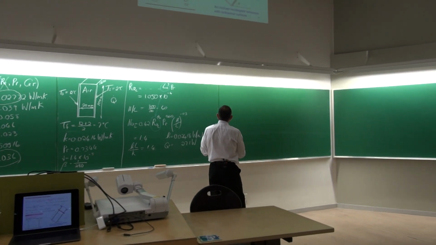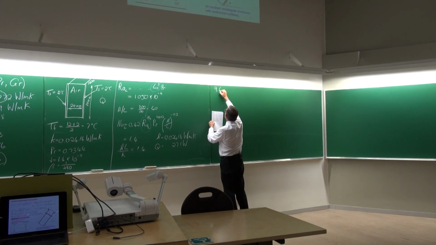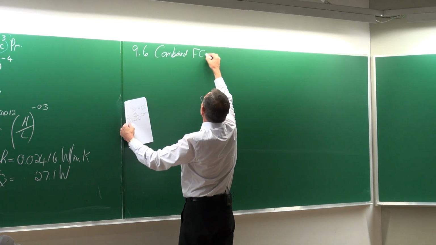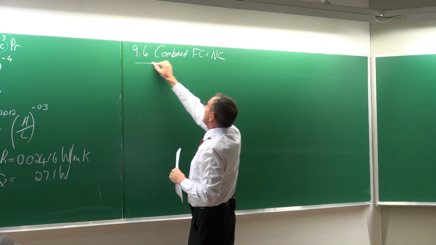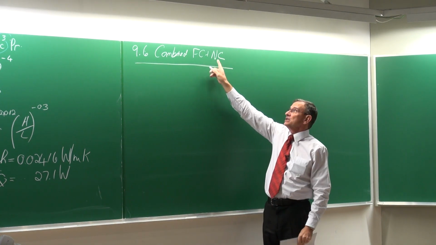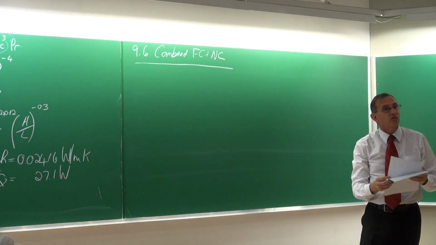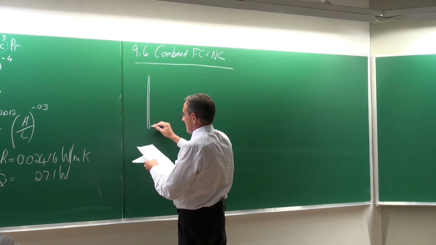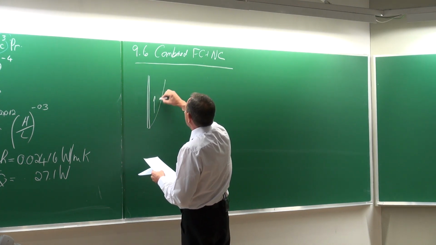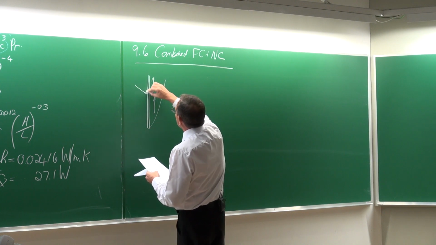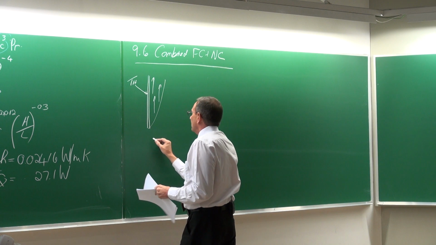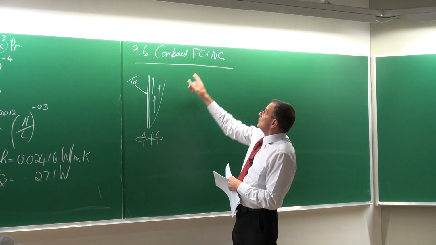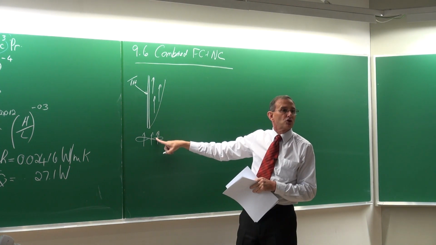Right. Now the last part of this chapter that I want to do is combined forced convection plus natural convection. Remember, FC is forced convection, NC is natural convection. So there are applications where, if this is a plate, you're going to get the natural convection in that direction, so that is hot. Now what you can do is you can also use a fan there. So now you've got natural convection plus the forced convection.